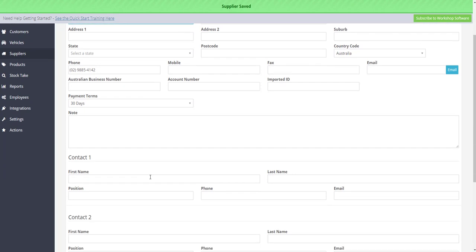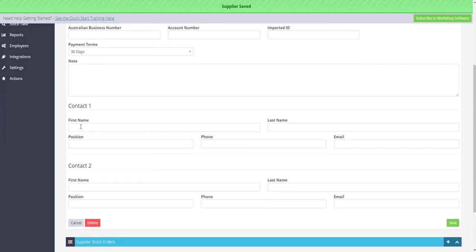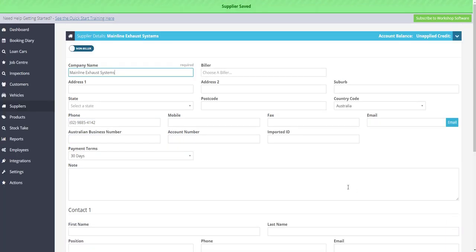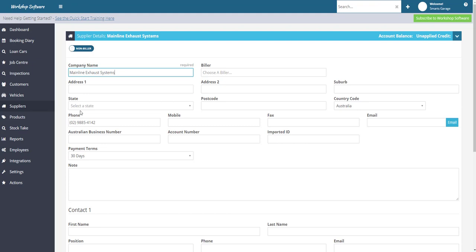If, by the way, you also have a primary salesperson that you deal with at that supplier, and you'd like to also maintain contact with the accounts person for that particular company, then you can put the accounts person in here, along with their position and their email address, as well as your primary contact who you would have up in here. So we'll save that for the moment. That is how you enter a supplier. And in there, we've got the primary bits of information: name of the company, and the payment terms for that supplier.